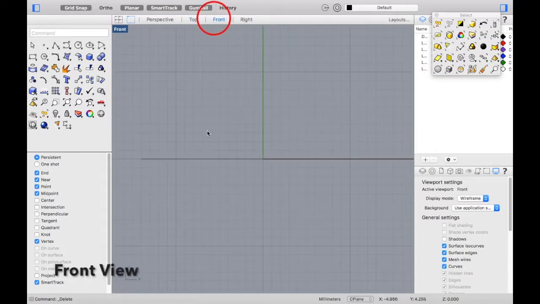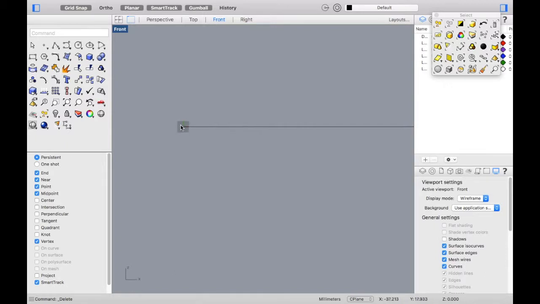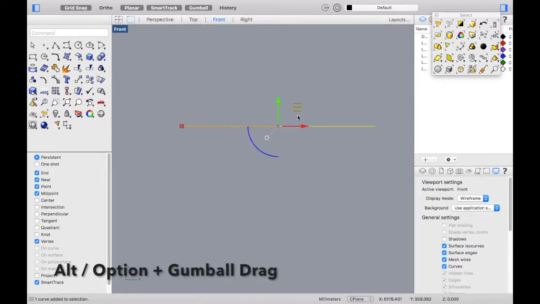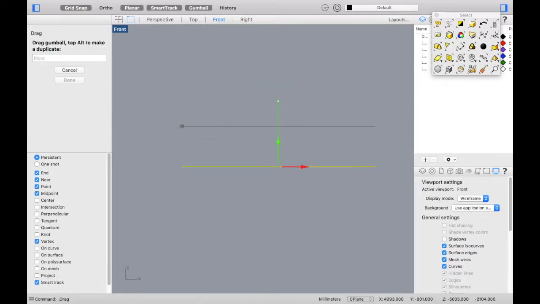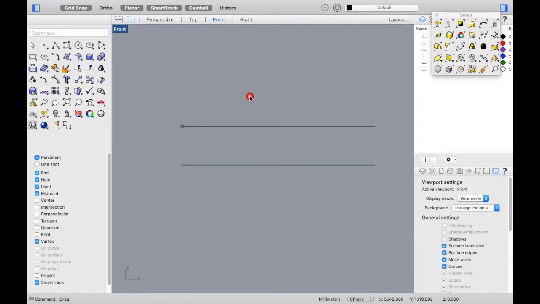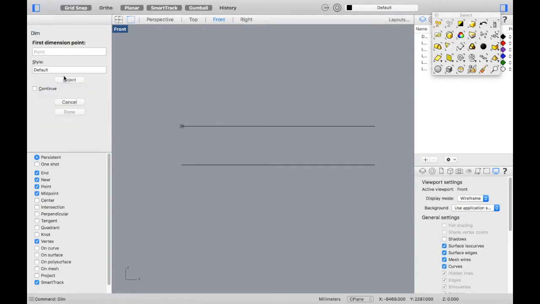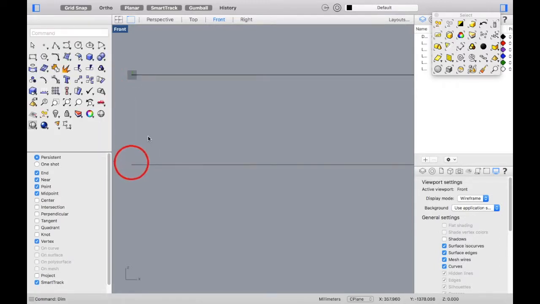So once we have a base, we can go on to the front view and duplicate it to give whatever height you require. So I take 2, you could just write it down in the command. So I'll go for 2 meters. This is the height of the structure that you require. So basically now we're creating a skeleton to our form.